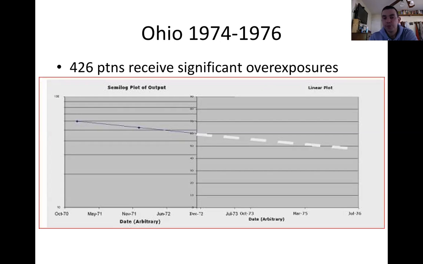I read a paper as recent as 2014 where there was still some legal fallout from this. It's a difficult situation because you have very sick patients that are getting this therapy. So then there's the whole question of if the overexposures were the cause of the patient's problems or their underlying cancer, and that's something that's difficult to figure out. There's really no way you can ever know for certain. But ultimately, yeah, the fallout from this situation is still going on.